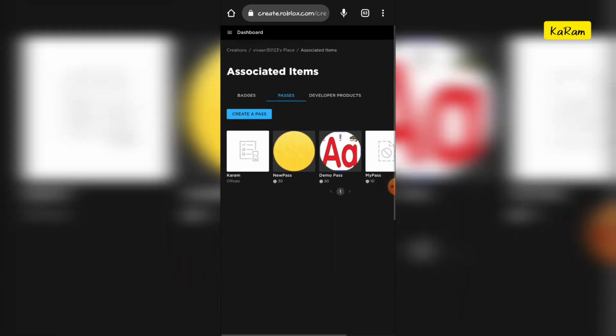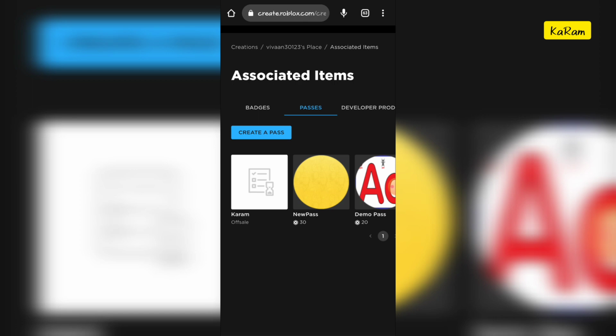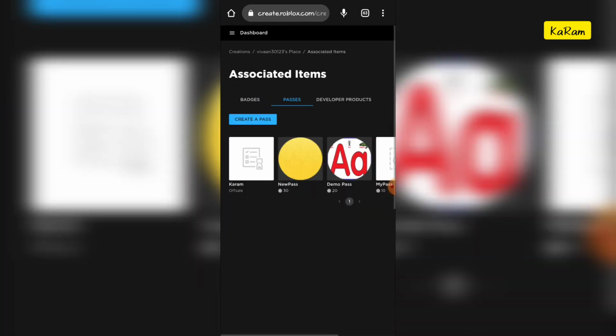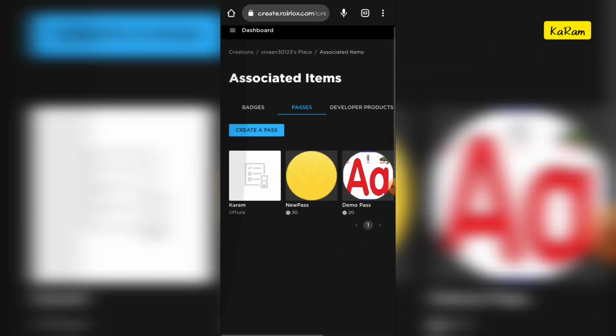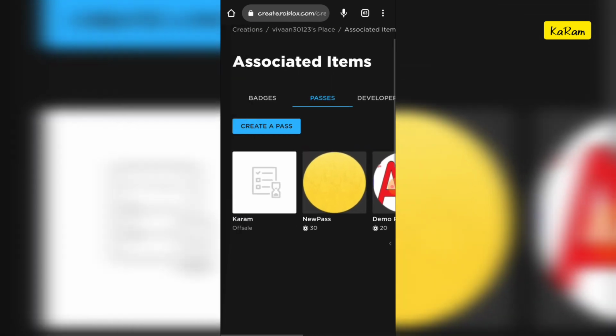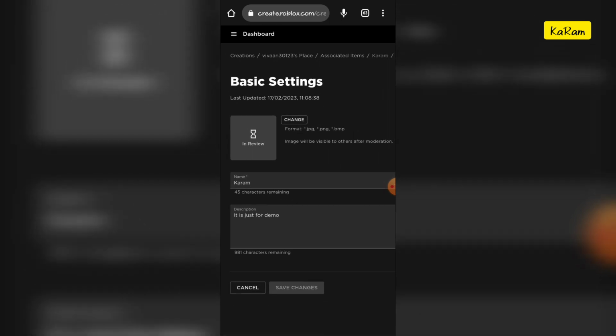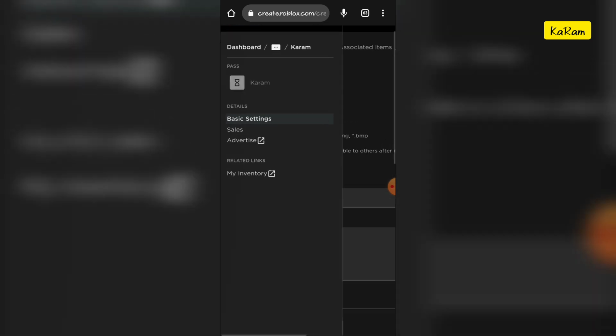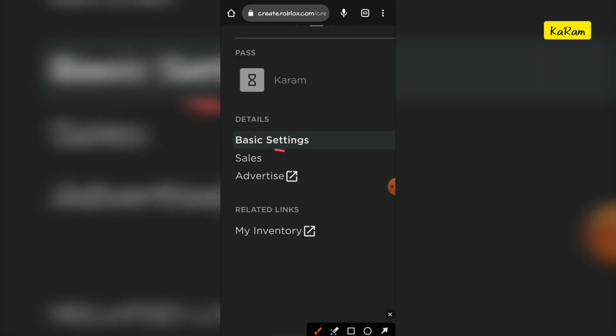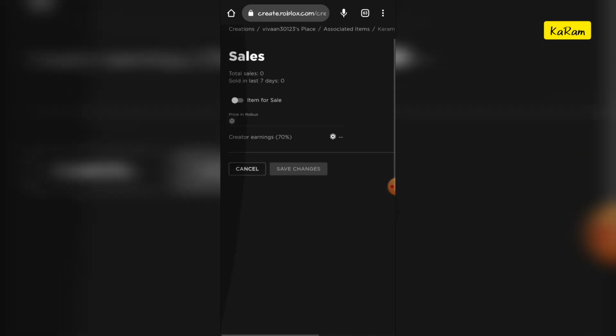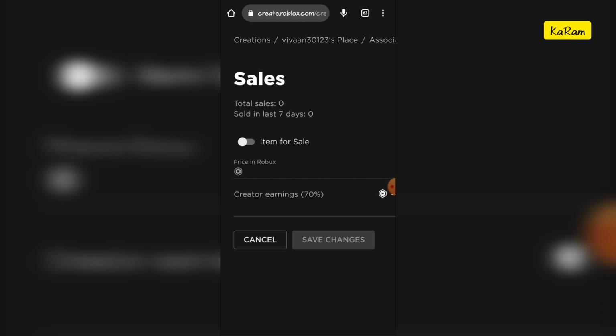Now guys, to configure or to add or to basically put the cost on the game pass, you have to click on the game pass where you want to add a cost. So you have to set the price of the game pass. Click on the menu again, and you will find the option sale. Just go to this option, and when you enter here, you will find the option item for sale.